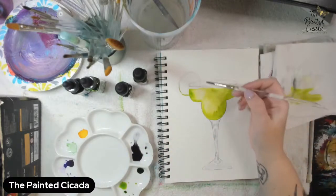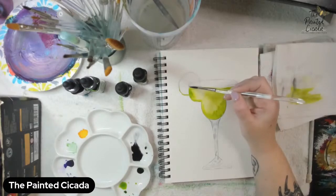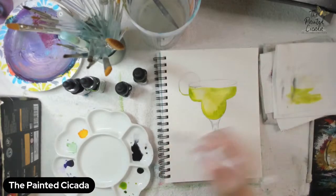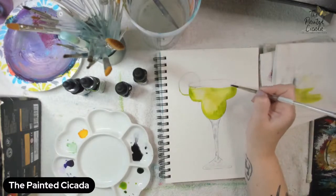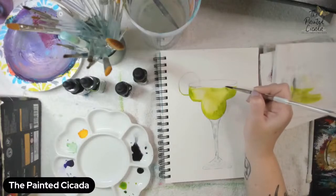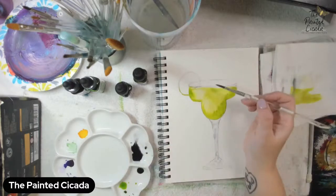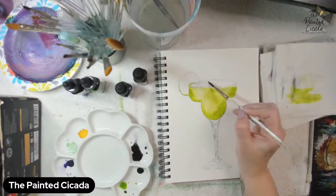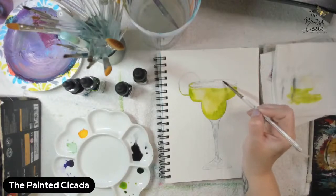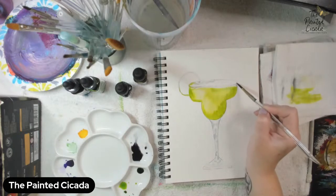Now what I'm going to do is do the same thing up here on my rim. And you're not going to want to touch your green, okay? So we've got this rim up here, this is the glass. I am just tapping in a little bit of color. If you touch your green, it's going to encourage the green to come up into that top of the glass. So I'm just going to go around my rim and tap in a little bit of this shadowy color. And this is wet on dry.